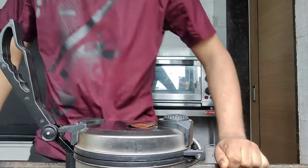It's not burnt, it's smoky flavor. All right, smoky flavor fortune cookies. Just kidding. Attempt two.